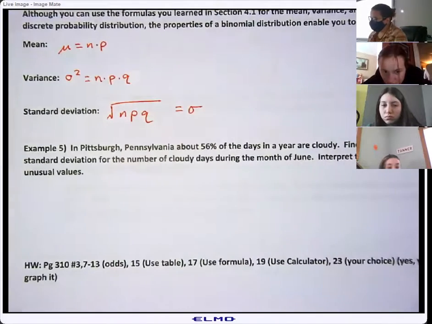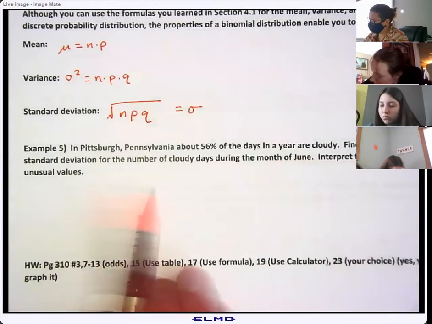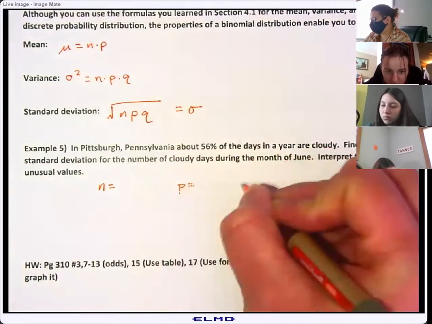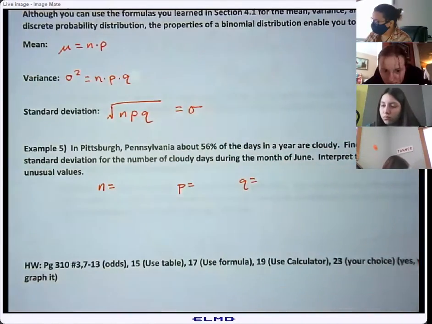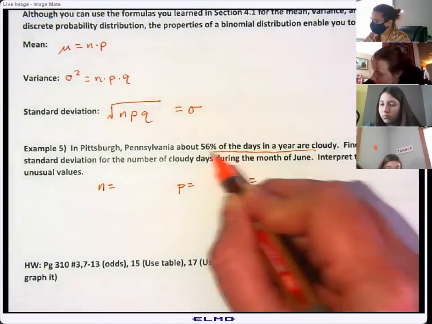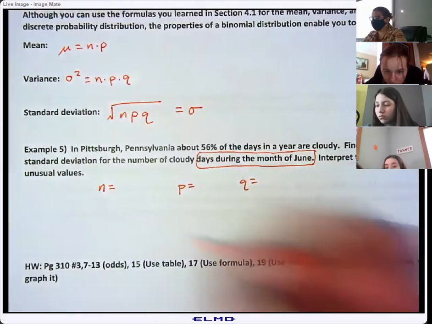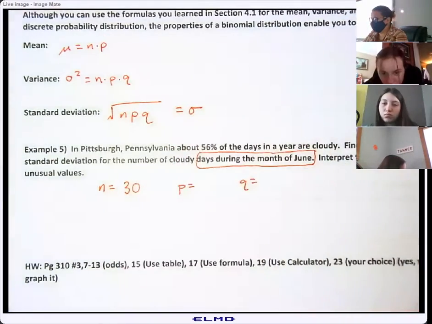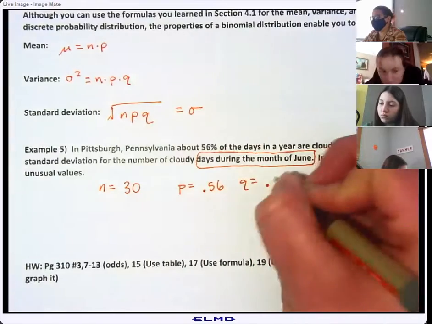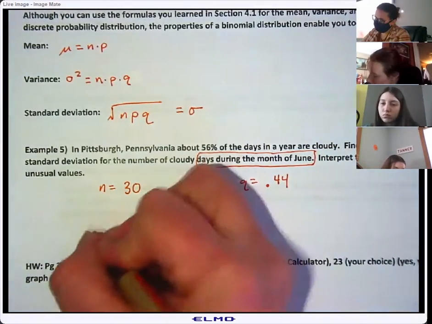So, all right. About 56% of the days are cloudy. Find the mean, the variance, and standard deviation. No problem. First we just have to talk about what n, p, and q are for this problem. It says the month of June. How many days are in June? 30. Probability of it being cloudy is 56%. Probability of it not being cloudy is 44%. And then you just do some math.